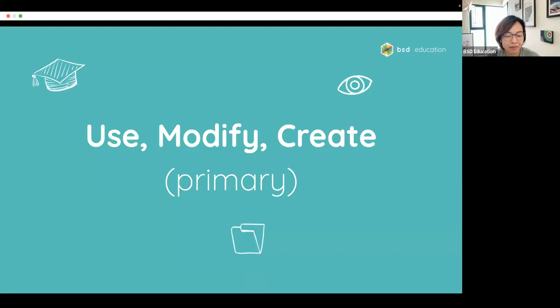All right, I'm going to share 2 more strategies. The first one is called use, modify, create, and the second one is called PRIMM. Now I've recommended here that we use use, modify, create for primary and PRIMM for secondary, but that's really just a suggestion because I've definitely seen PRIMM being used at the lower levels, and I've seen use, modify, create being shared everywhere. So I'm just offering this to you as a suggestion for a place to start. You as the educator will feel into it and decide for yourself which you want to implement at which grade range. So keep that in mind.